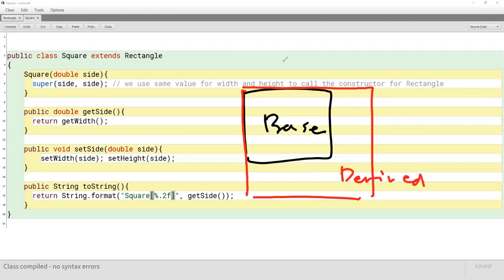So right now the derived class is called square. Okay. And the base class is called rectangle. So some code that the square class has is inside the base class, some data field. So the derived class is bigger than the base class. Is that okay? Is that okay so far?